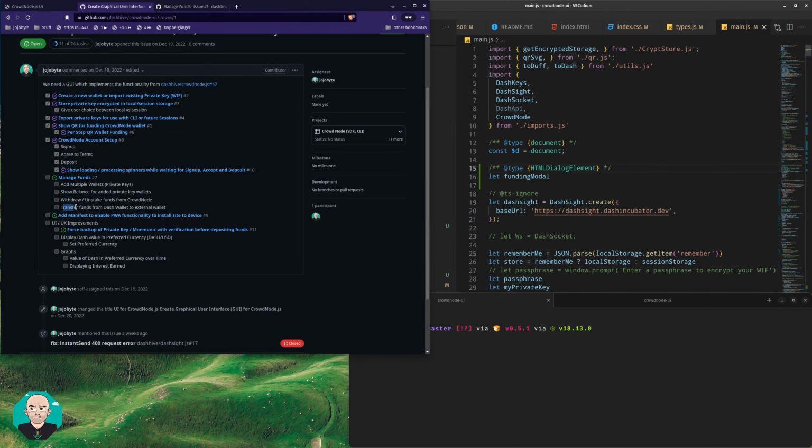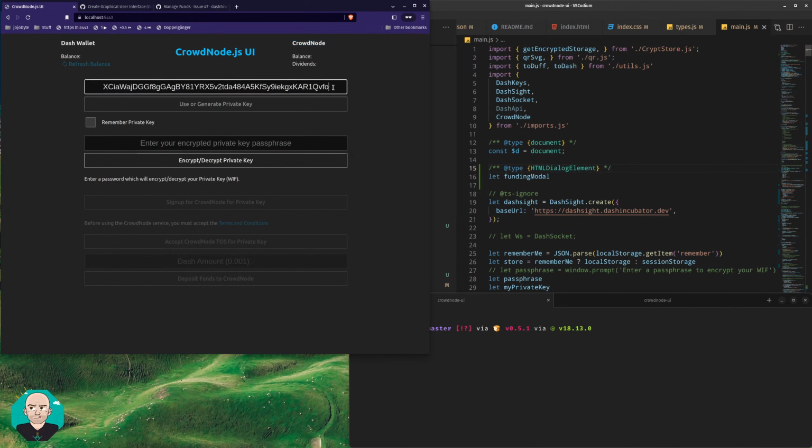And we also don't have the ability to transfer funds out of the wallet. You could probably find a way to take the private key there and put it into the actual Dash Core wallet. And in Dash Core wallet, you could then interact with the funds, send it to another wallet. But I would like it to be done all here in this user interface. So that's what we're going to aim for today.